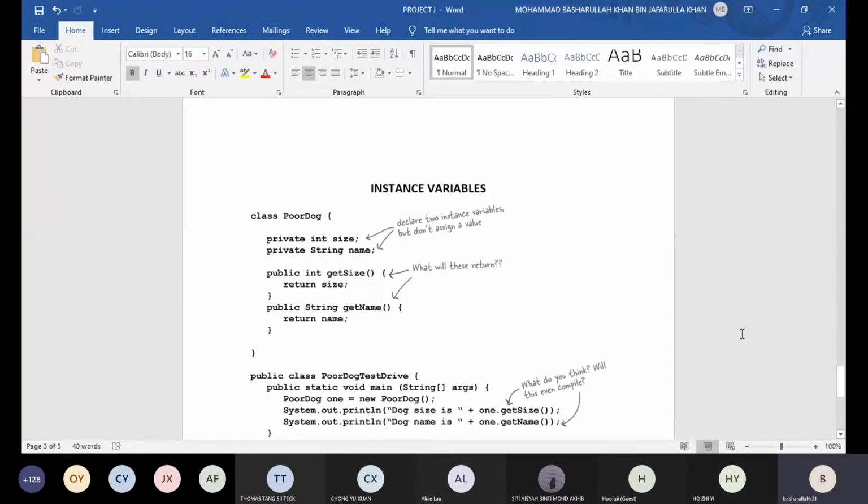Okay, so these are examples of instance variables. As you can see, these two are examples of instance variables. From the definition, we learned that it needs to be declared under the class, but outside of a method. These two are actually methods, but as you can see, the instance variables are declared under the class and outside the method. That is what you need to know about instance variables for now. In future, you guys will use it a lot. So for now, try to remember the definition of instance variables.